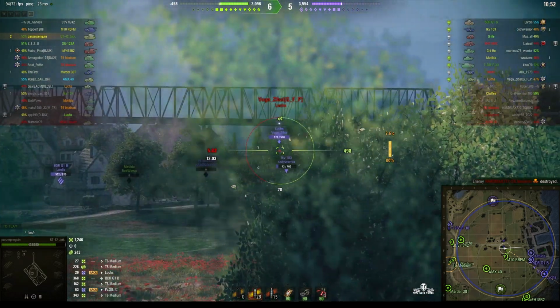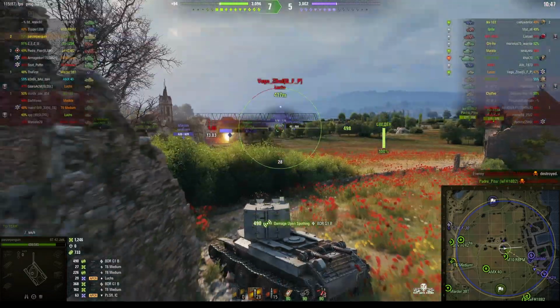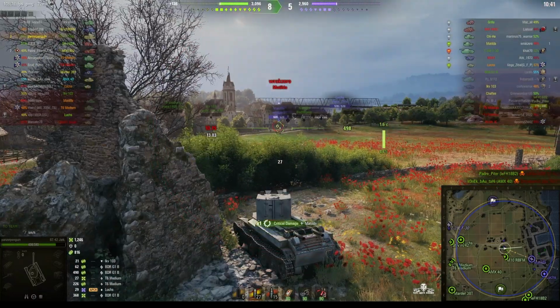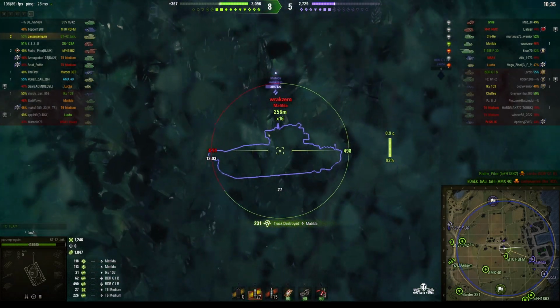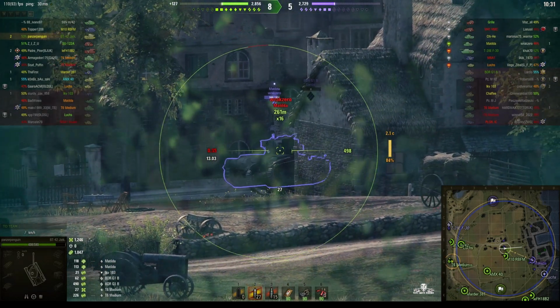Okay, over here in the distance we've got a Lux. And he's sitting still. And that's not something you should do when there's a BT-42 in the game, because he will take advantage. That one hit, but it just didn't go through the armor. And you can see him turning to face us, but of course he can't see us. But any second now, he's going to find out where we are again.